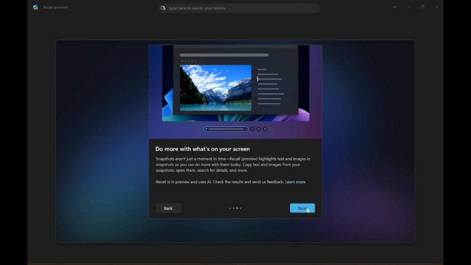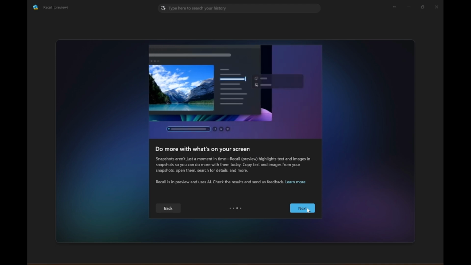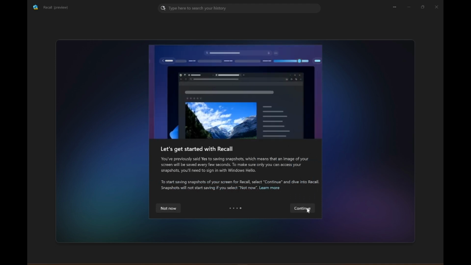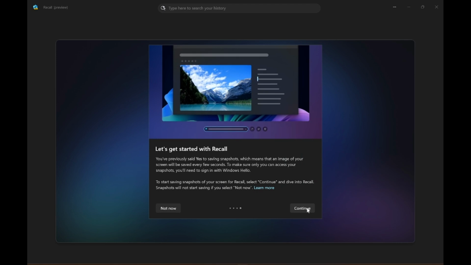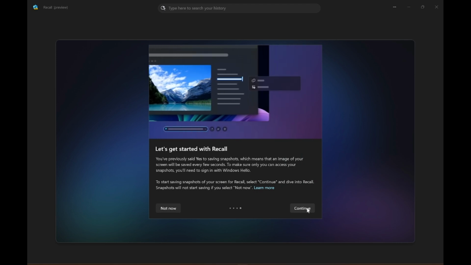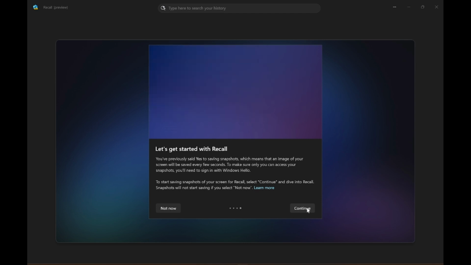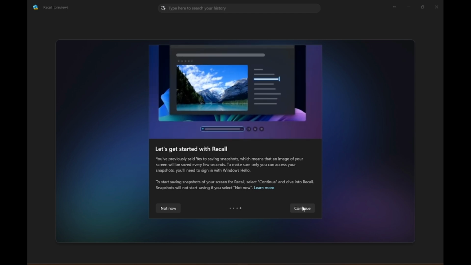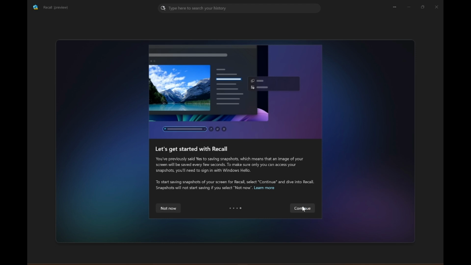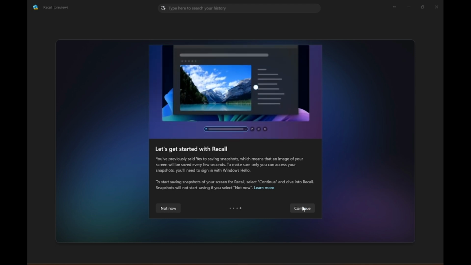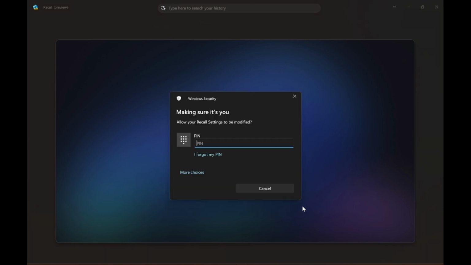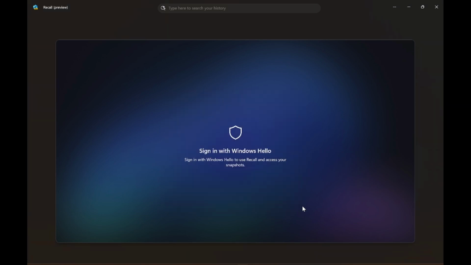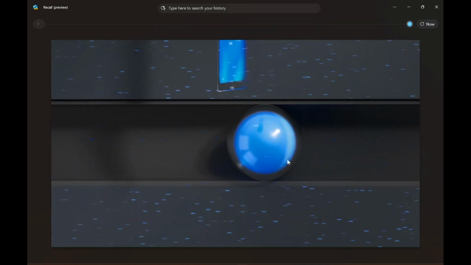This basically takes screenshots programmatically of whatever is happening on your desktop. It's going to save those screenshots into a safe location, and it's going to allow you to basically search across that entire content, which can be an application, it may be a document that you had open in Word, Excel, PowerPoint, it might have been an email, or just a website that you're browsing.